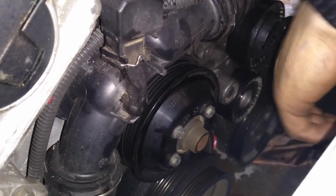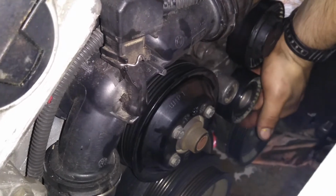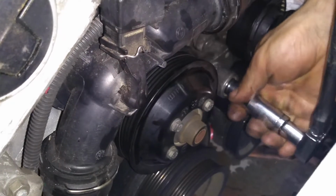Now we're going to be removing the tensioner. There's two 13mm bolts. One's at the 11 o'clock and the other's at the 5.